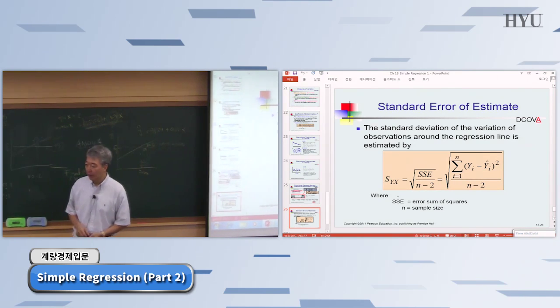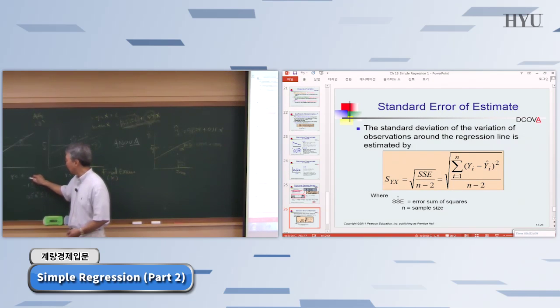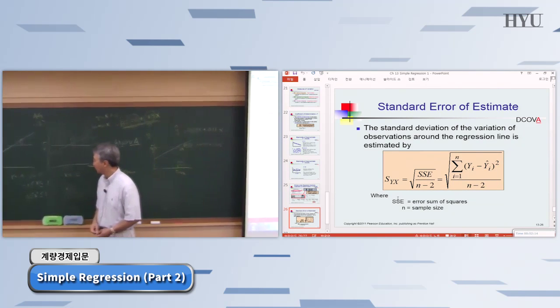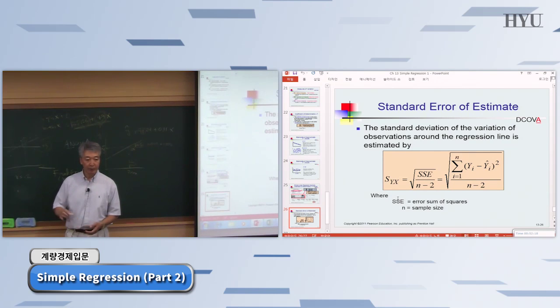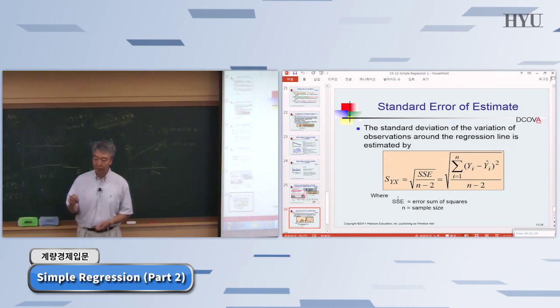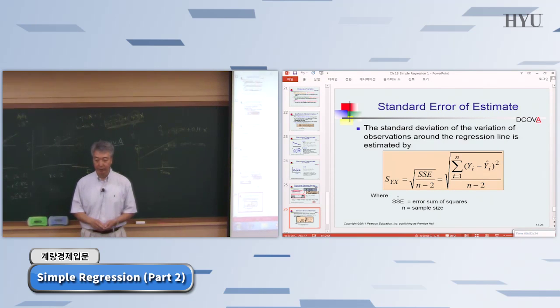Obviously, if you have a high R squared, something like, okay, if you have R of 0.9, then R squared would be 0.81, right? Which means 81% of the total variation in your dependent variable is explained by your independent variable, right? Then you can say the regression line is quite useful, right? Because when you make a prediction, you will be quite accurate using that information.